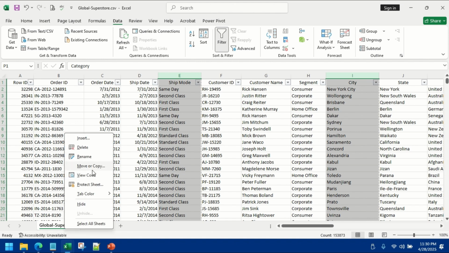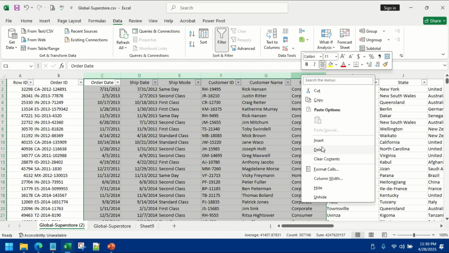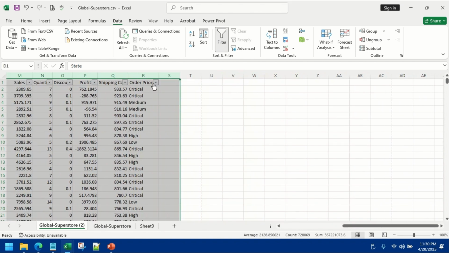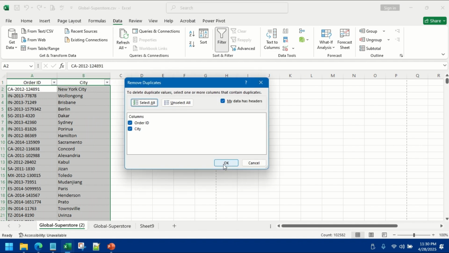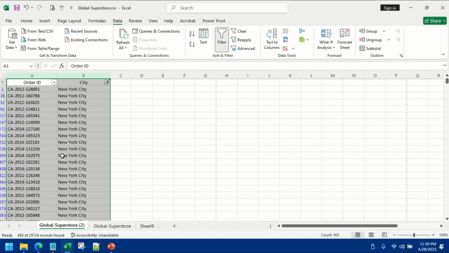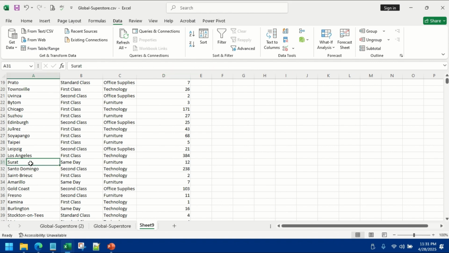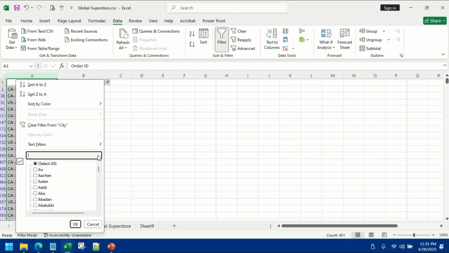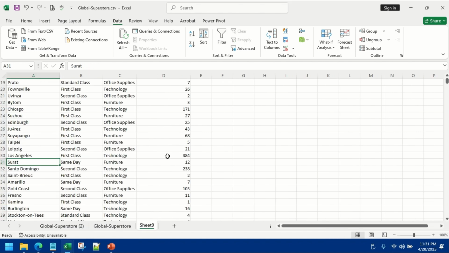So what we'll do, just copy this entire sheet, and remove everything, delete it, even rows we don't need. Now we have this, and remove everything. If you filter New York here and select column A, which is order ID, you can see here a count of 451. And the same result we have here, 450, excluding the column header name. Similar to that, randomly if we check Surat, total of 12, and we have the same result here, 12.